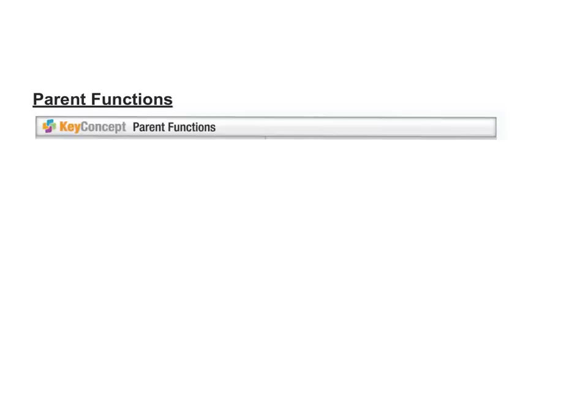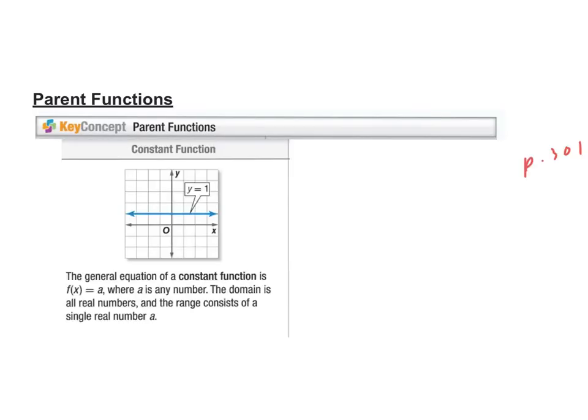And we'll see, okay? So all of these parent functions that I'm going to show you are on page 301. There are 4 of them on page 301, so if you want to screenshot that rather than trying to take pictures of the board, I'm going to put one of the parent functions up at a time and explain each one. But go ahead and screenshot page 301 and you can crop in those parent functions into your notes. That'll probably be easier than trying to take pictures of the screen. So go ahead and do that now.